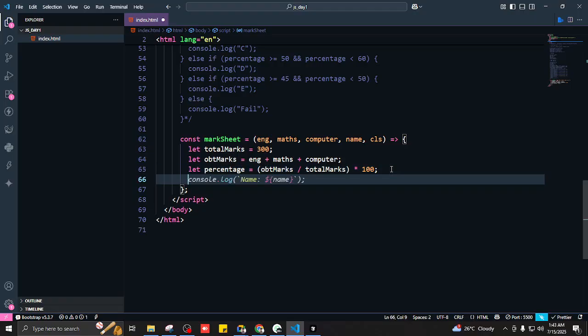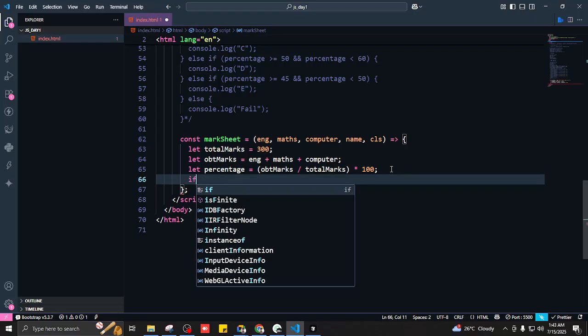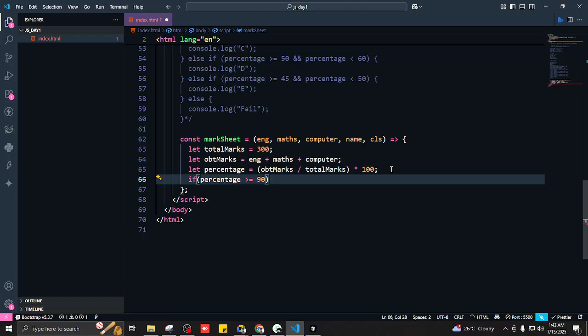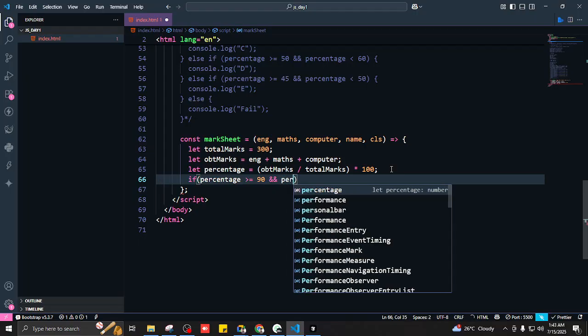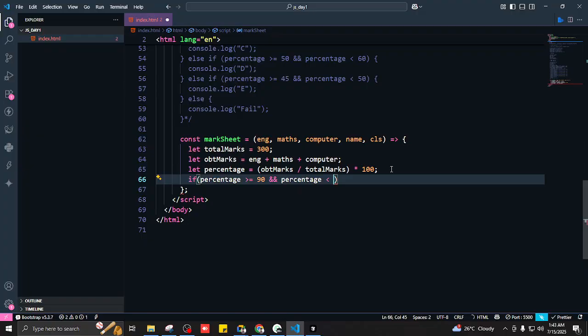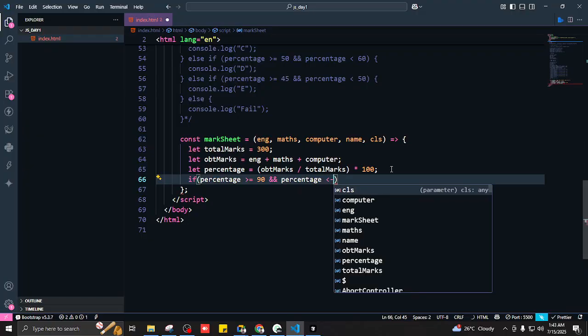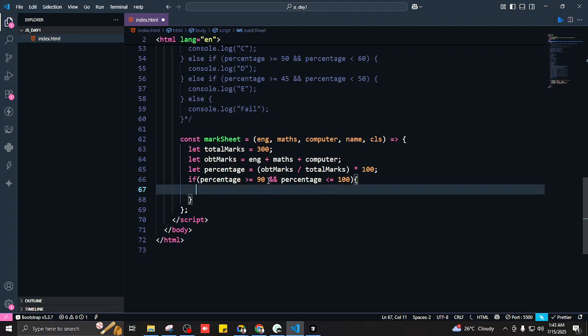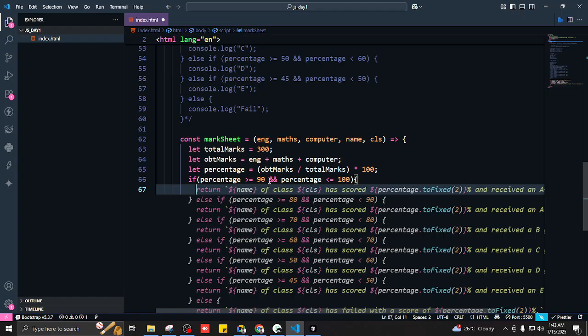And now again we have the same thing, the condition. So I'm going to say if percentage is greater than or equal to 90 and percentage is less than or equal to 100. Do what? Now we want to write all of that paragraph, like this is the name of the student, he or she is in this class, and they have passed with this grade and so on.